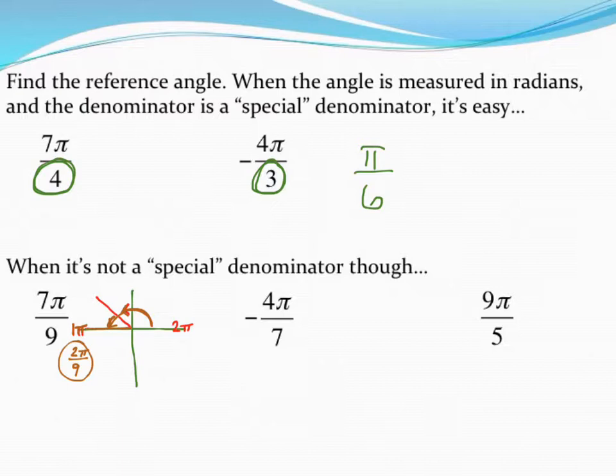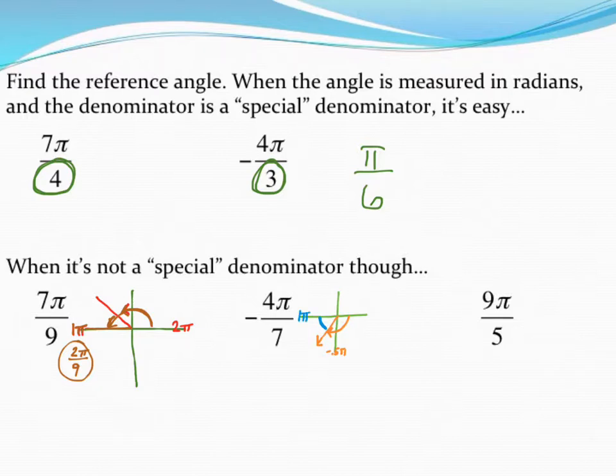Next up, I have negative 4 pi over 7. So 7 is not one of my special angles. That negative sign just tells me to rotate clockwise instead of counterclockwise. So again, I know I'm going to end up somewhere over here in quadrant 3. I'm a little bit past that halfway point. Remember, this would be 0.5 pi, or really negative 0.5 pi in this case. So again, I want to think about what do I need to do to complete that fraction, to get to the x-axis, to get to either 1 pi or 2 pi. So I again want to get to 1 pi.